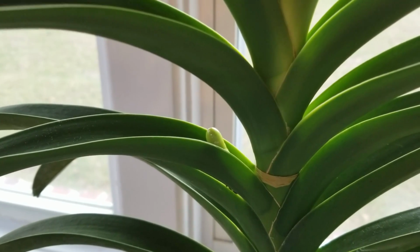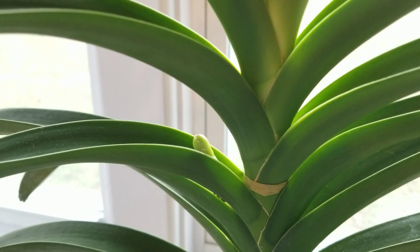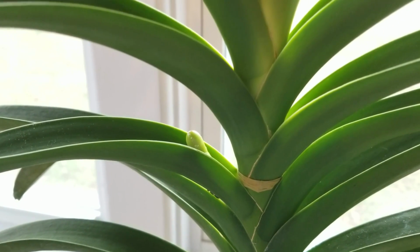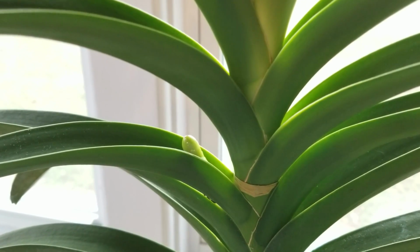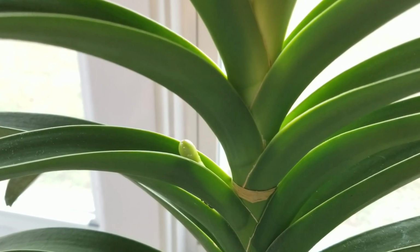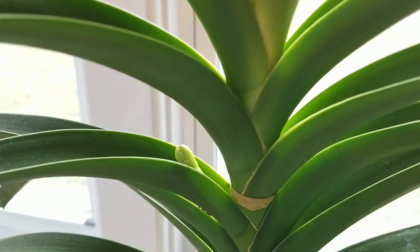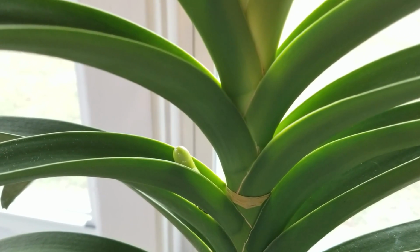This is the first spike I've had on this plant since it bloomed for me Mother's Day, year before last. I have been doing the daily warm water soaks to try to coax this one into blooming, and it worked. So I am so happy to share this one with you all today.